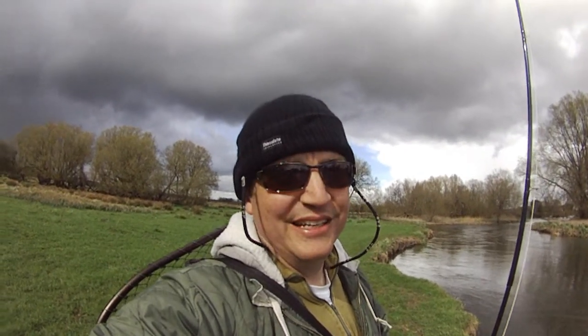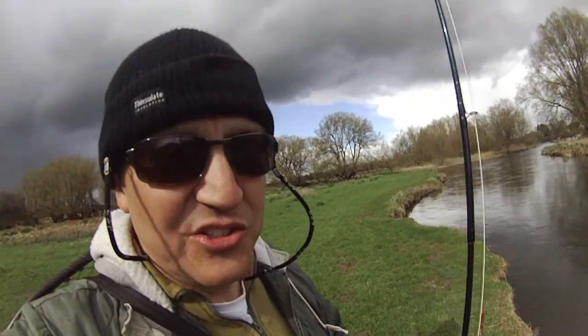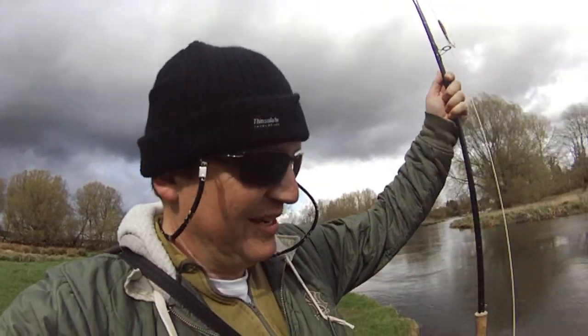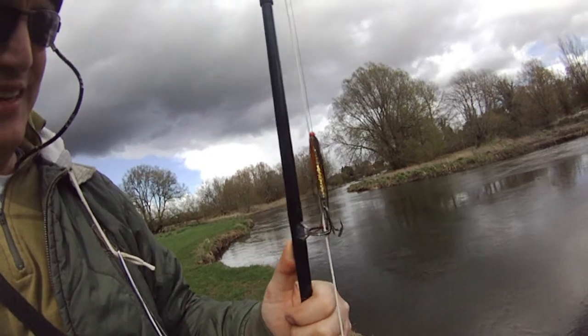Hello and welcome to Paul Greenacre's Fishing. We're fishing the Hampshire Avon today in search of the Atlantic salmon. And you can see we're fishing here at the Ibsley Pool. The conditions aren't too bad. It's quite a windy day today, but we're hoping to catch an Atlantic salmon. We're using a two-handed salmon rod, and the fly I'm using today is a willie gunn fly. You can see it there.